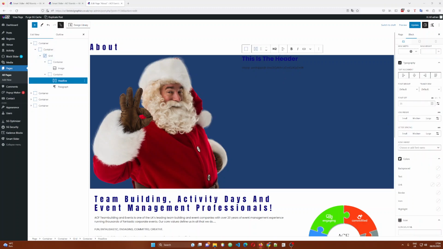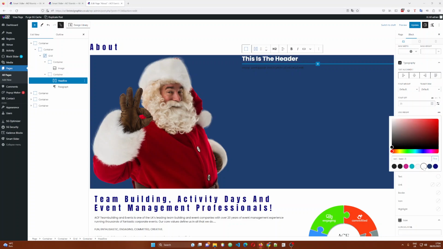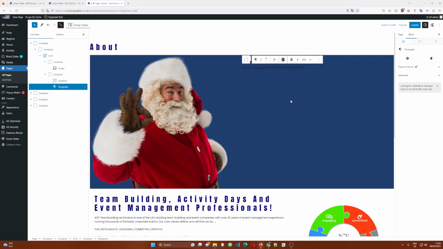Then I'd have to make the text white. There you go. I could make that white, and I could put a little padding in there as well. Not that I'm going to do any of that, because I'm going to delete this in a second.